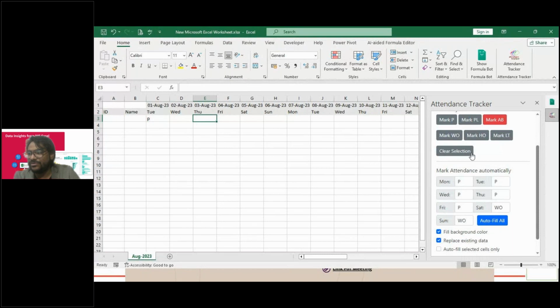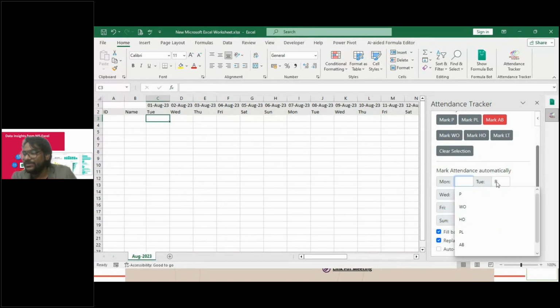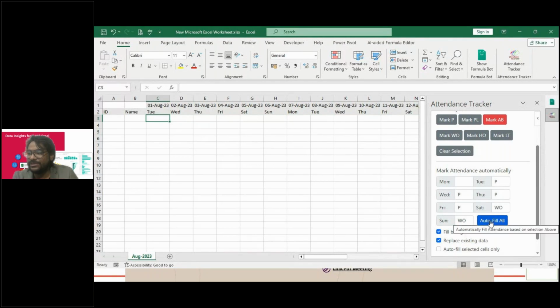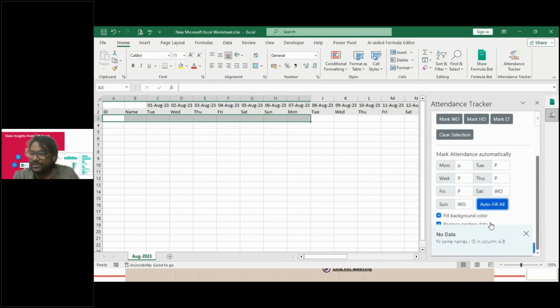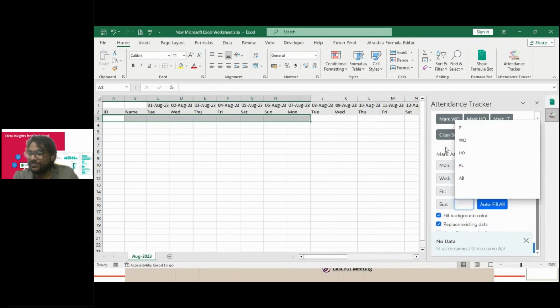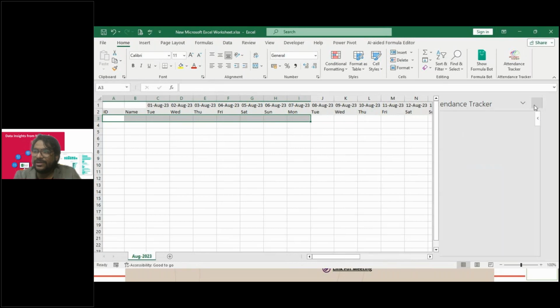Okay, I can also do an autofill. For example, Calvin was present on Monday, Tuesday, Wednesday, Saturday, and Sunday. He was not there, there was no class. I can do a simple autofill, right? Likewise, one, two, three, four, five, six autofills. All are available. So there are many such add-ons that can be used.